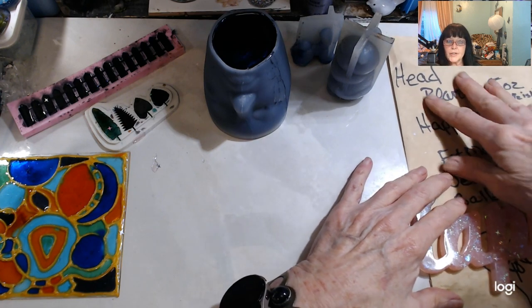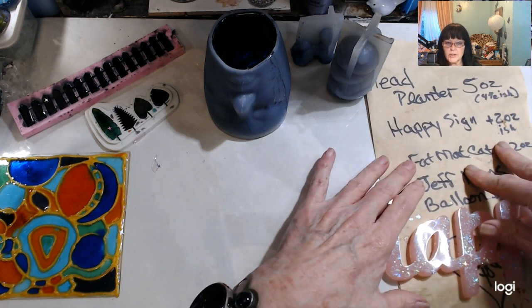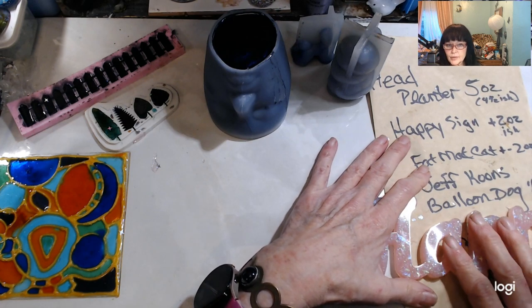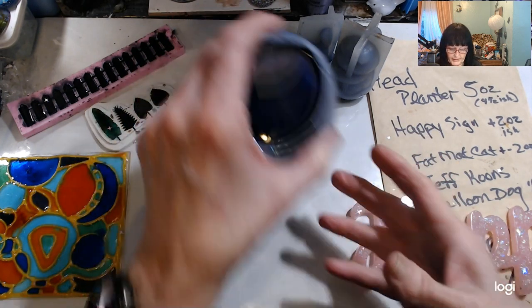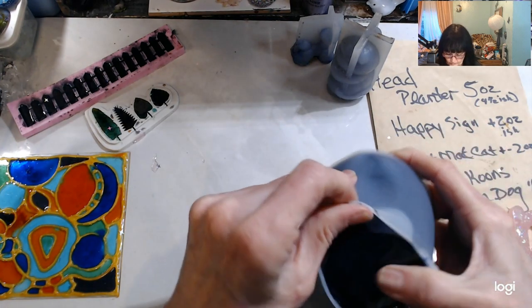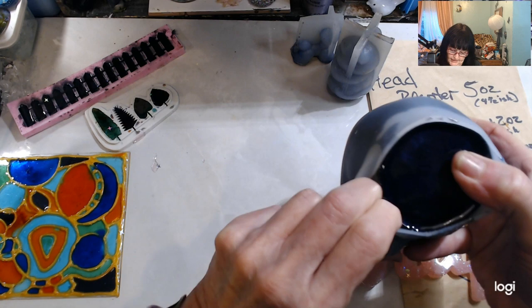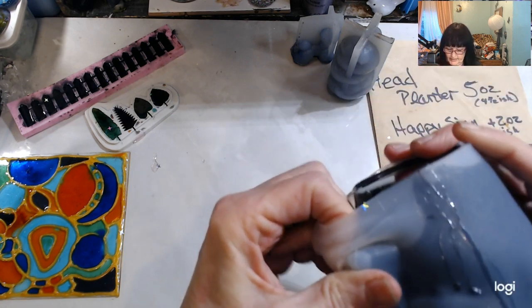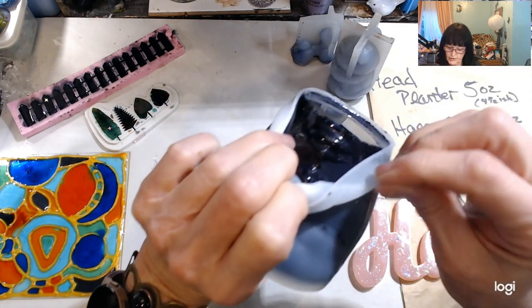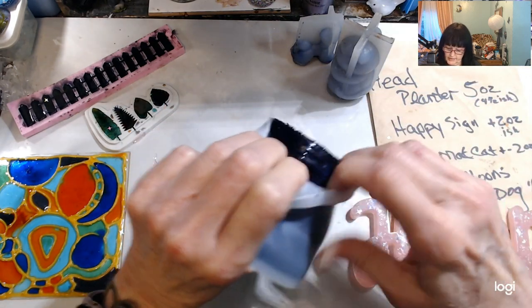And I left this here too in case anybody wants this happy sign. This took just slightly over 2 ounces. Okay, this head planter here took 5 ounces. And let's see if I can get it undone without spraying it.